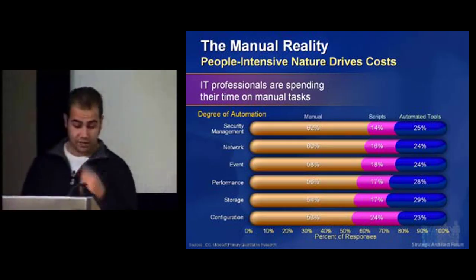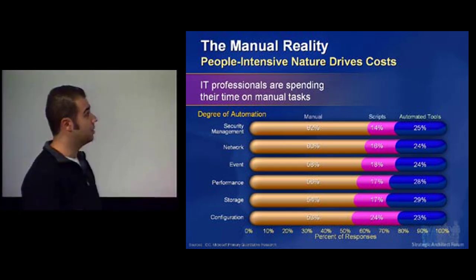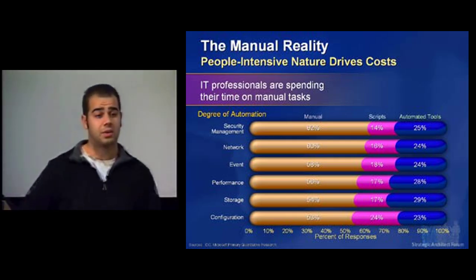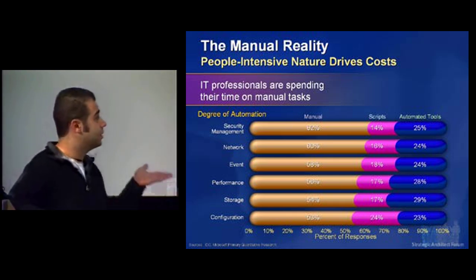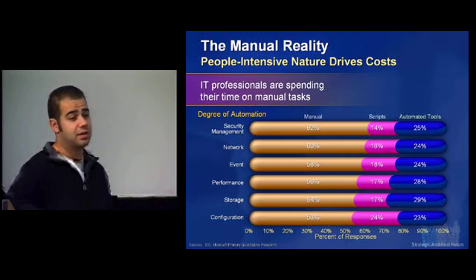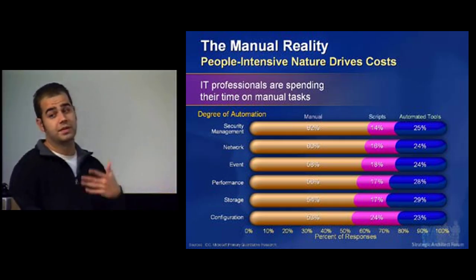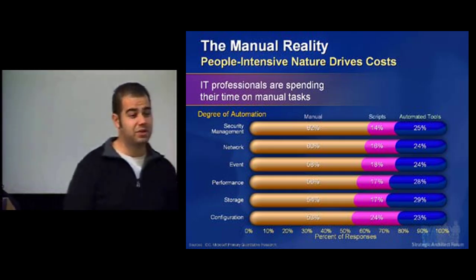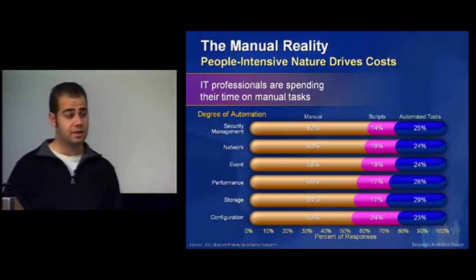And if you drill down a level deeper, you'll see that a lot of what these people are doing is actually manual. A lot of the stuff that people do today in terms of maintaining systems and making sure that they're up, in terms of security management, network management, event management, etc. These are all things that are done, for the most part, manually. And even the people that have automation scripts, they tend to be very specific to the organization or very specific to the application. The efficiency of actually doing such tasks is pretty low in most IT enterprises today.